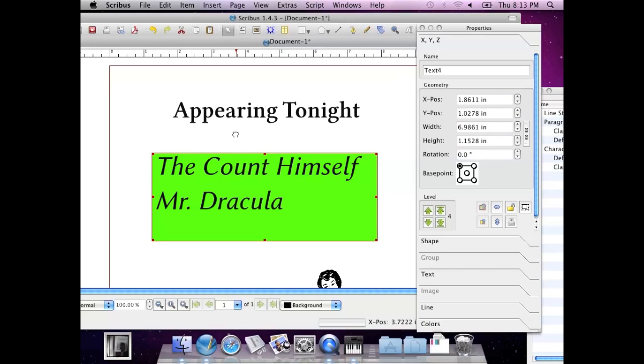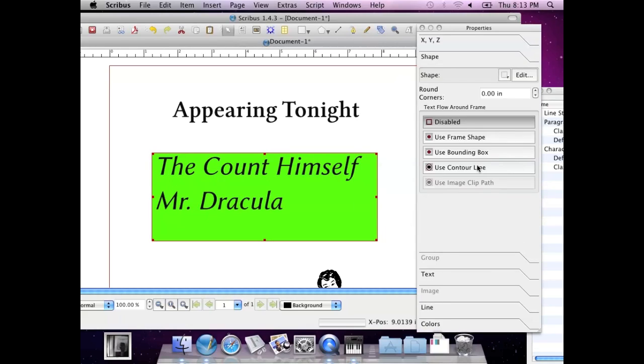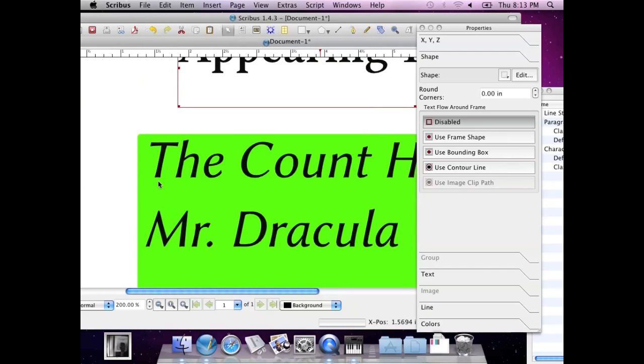If you wanted to make this text box not be so pointy at the corners, like give it a softer corner, if you select it and go to shape, the thing we saw before, and look at round corners and change that to a small number. You can't make it out so much, but you can see it's curved there.